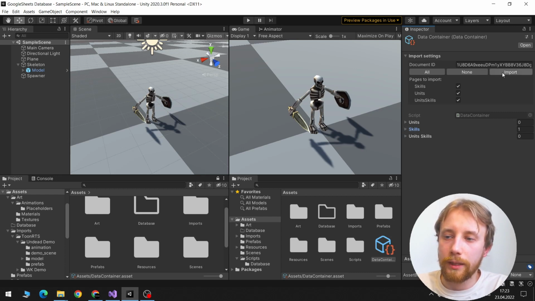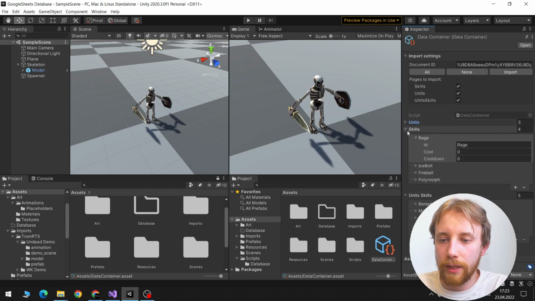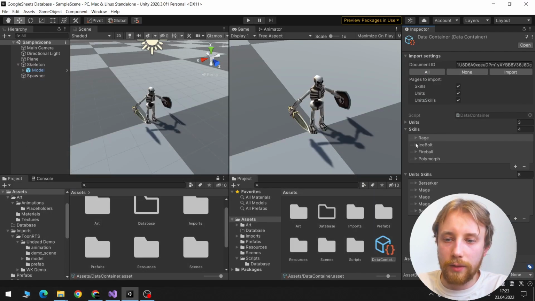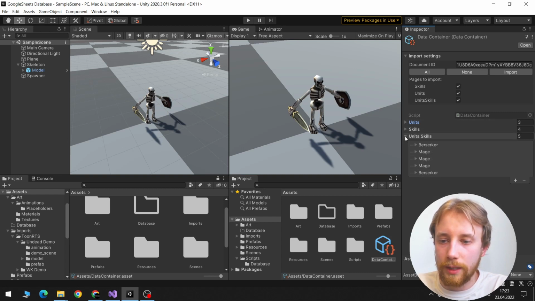But once you click import, there will be this loading bar, and boom, yeah, we have it all. We have the same set of skills we've seen in the spreadsheet. We see the same set of units we see in the spreadsheets, and this utility table.